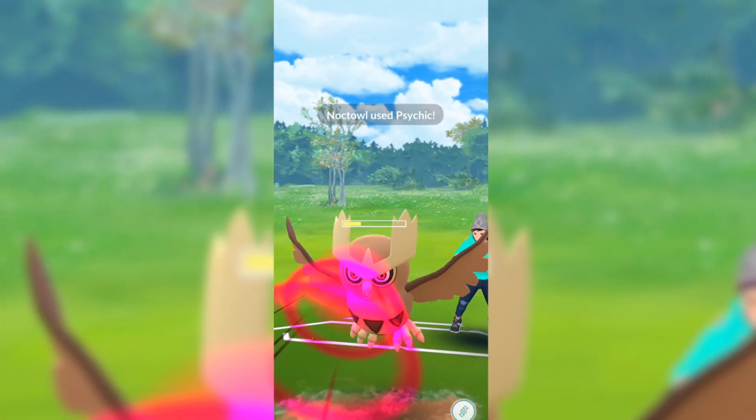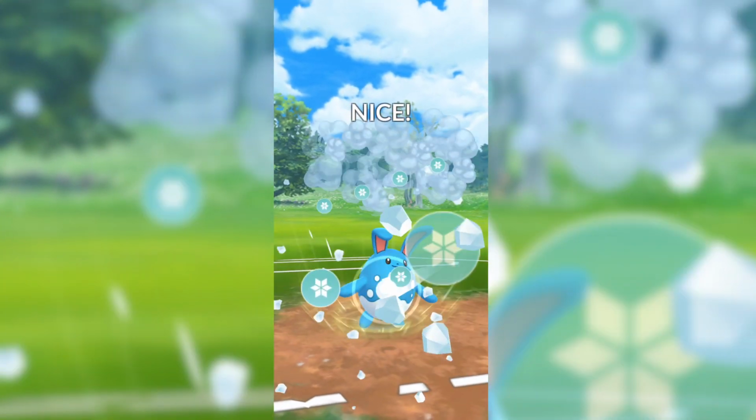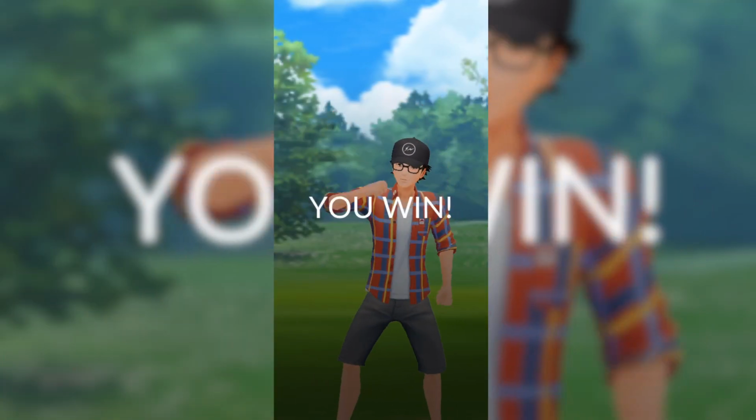So we do use our shield. It is a Psychic. Noctowl, okay. And then there's the Ice Beam. And that is going to be GG's. So definitely, I'm liking this course so far.